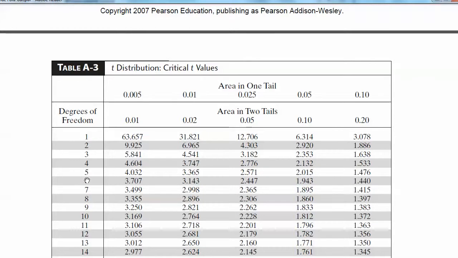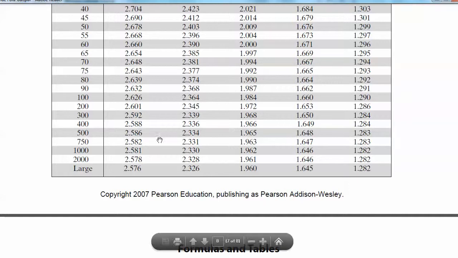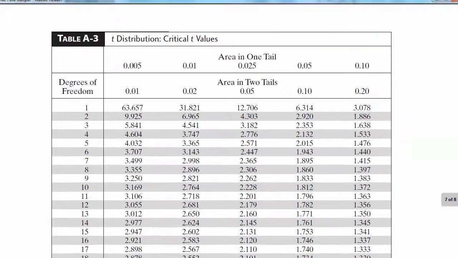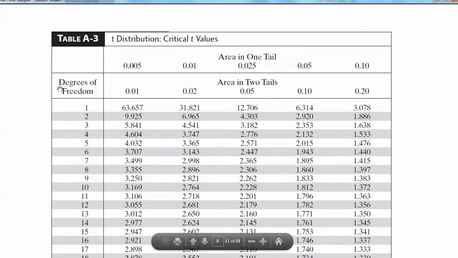Okay, and then you use conventional rounding. So down here at the bottom, you'll start to get into questions where maybe your sample size was 215. Well, 215 minus 1 is 214, but 200 is the closest number I have for accuracy. I would go to 200, follow this row, and then follow the row according to whatever column you want to match it up with. So remember, for this set, our degrees of freedom is always n minus 1. So we're looking across the row of 6 for our question.